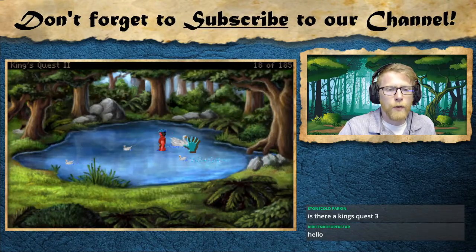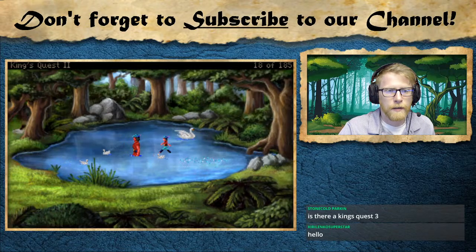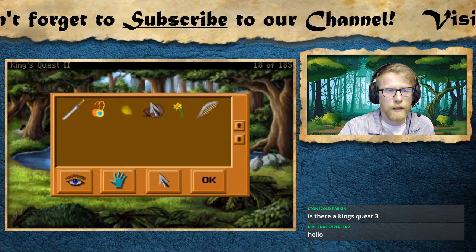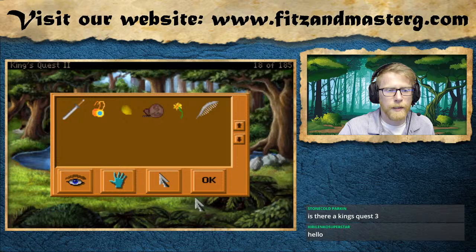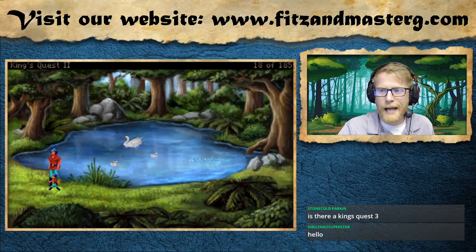What about this swan? Can I, like, can I mess with the swan? Don't. Coins? Don't. How about the lemon? Don't throw that into the lake. Narrator really does not want me to throw stuff into the lake. Fine, I won't throw anything in the lake. But I don't know what to do next!